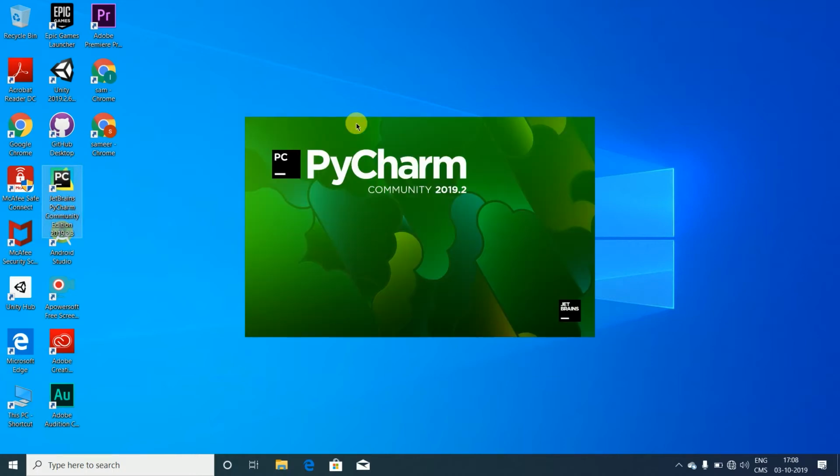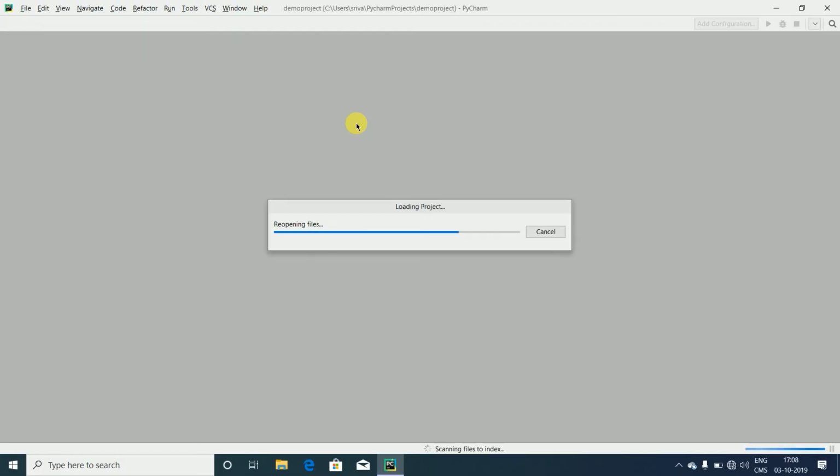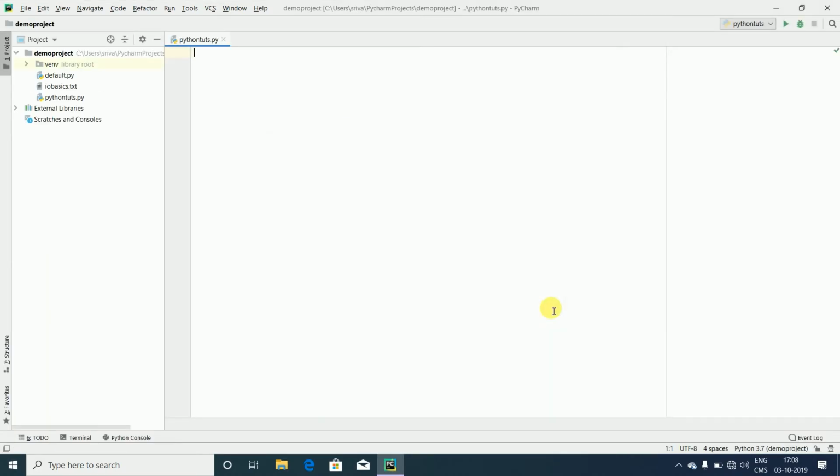I suggest that whenever I teach you, you have your PC with you so that you can also practice along the way. Let it load up fully. Now our PyCharm is open, and let me close the tip section. It always gives us the tip section, and I'll remove this setting afterwards.